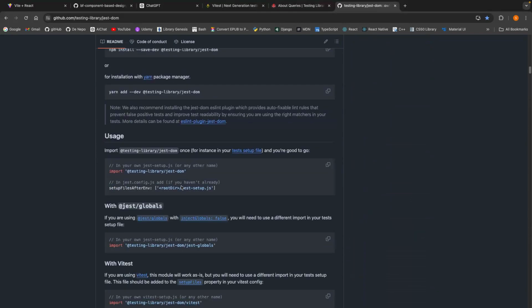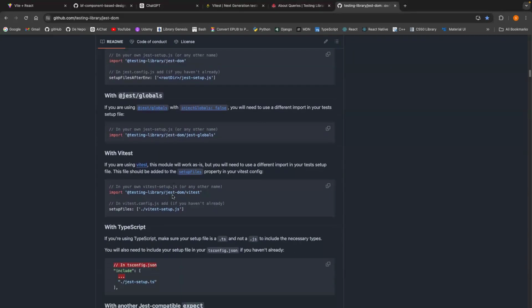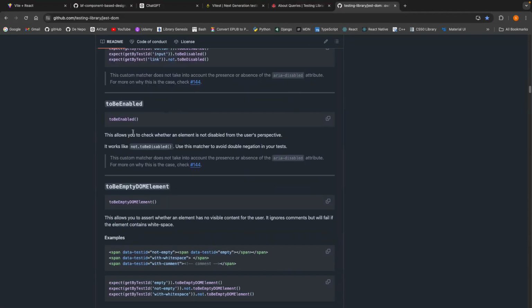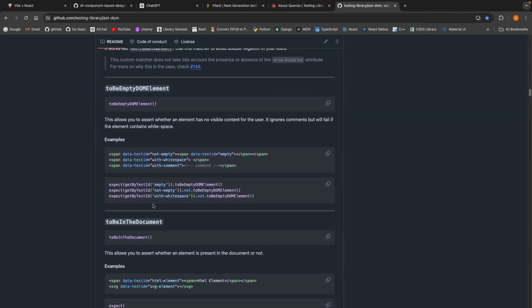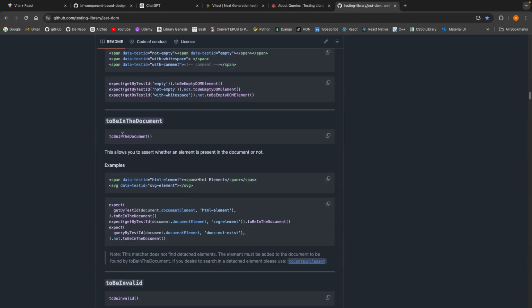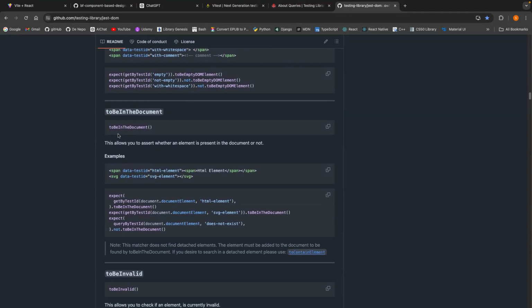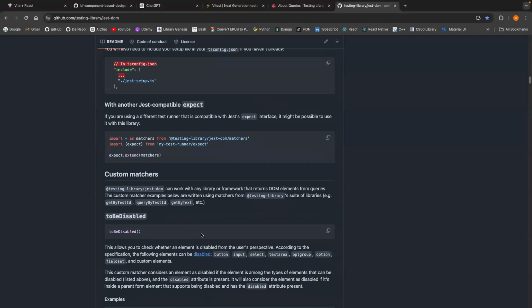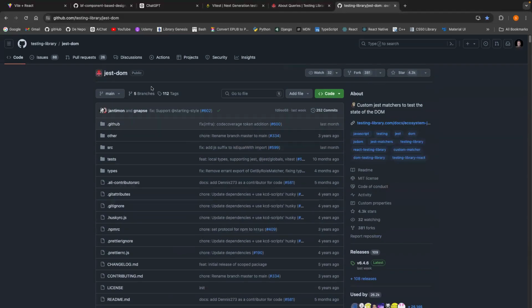And of course, if you go down here, for each case you have an example. So for example, to be enabled, and it will show you an example of how to use it. To be in the document, voila, so that's it. And so on and so on. So you have an example, don't worry about that. I'm gonna share the link for this library with you.